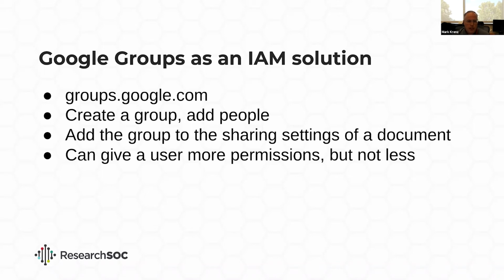If you give people access at a lower level, like viewer only, you can still give specific members of that group more permissions by adding them to the sharing permissions, but you can't restrict access or remove it from somebody who's in that group. Say you had a document about somebody's birthday at work and you didn't want them to see it. You can't add the whole work group to that document and then remove access for just that person. You'd have to add every person individually to the document in order to do that.